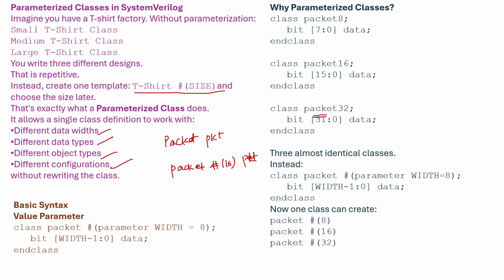You know, I have already considered modules. For a parameterized module, how can I override it? I am considering name-based parameterized modules, so I need to override using name-based overriding: dot width of 16, dot width of 32, or dot depth of 16, or dot depth of 32. In this way I am overriding. Here, while creating the object, I need to override the class widths, depths, data types, configuration, and packages, all these things. Objects also we can override.